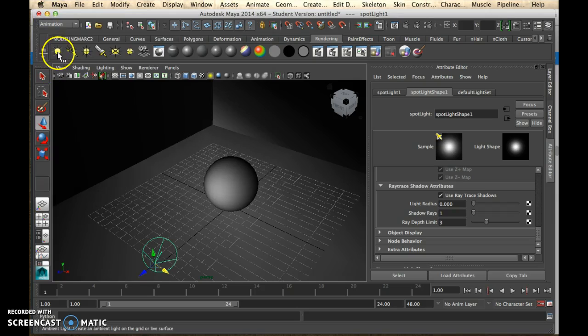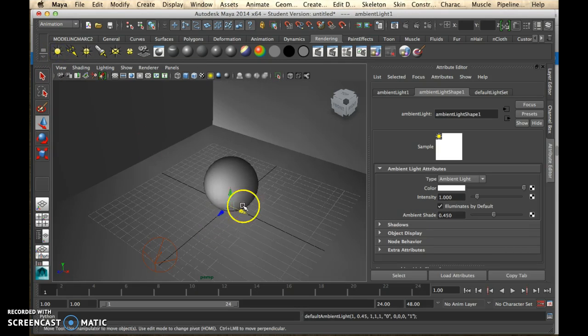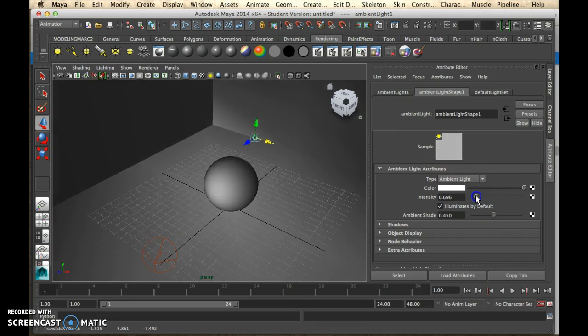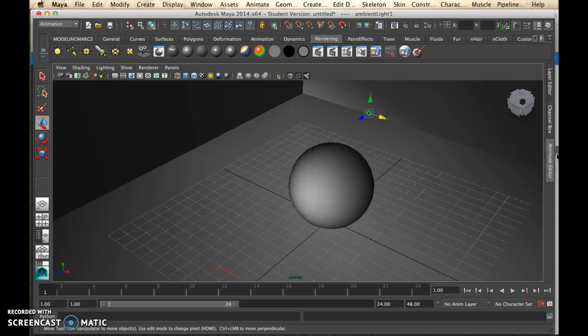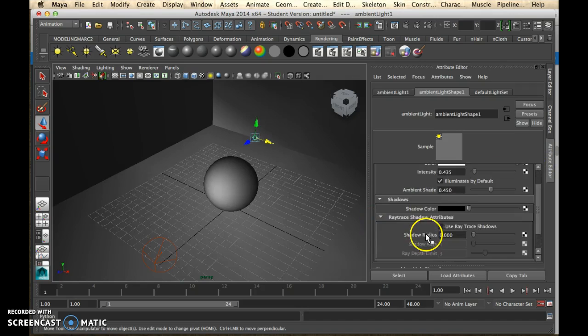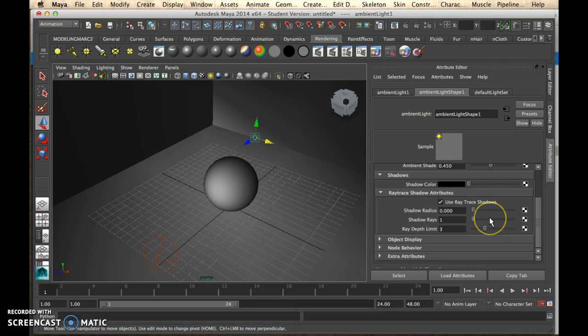I would do that maybe by adding an ambient light, for example, and just putting that to the back of the room where the light is kind of bouncing off. And I don't want it to be too bright either, so maybe I'm just going to turn that down. And then not forgetting to, in Attribute Editor, make sure that Ray Tracing Shadows is also turned on for this one. And then I'm going to render again.